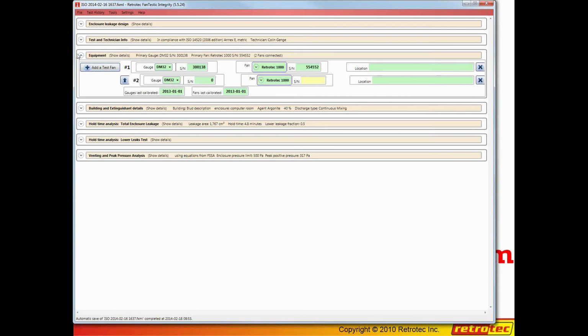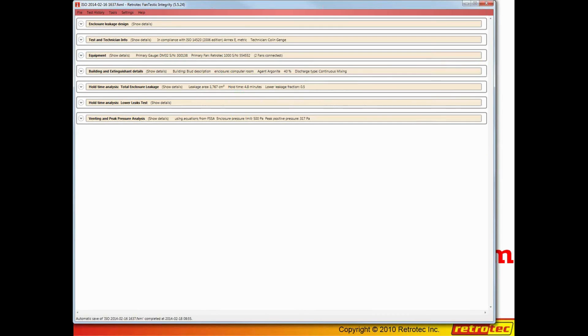Currently, none of the testing is automated because the number of points that you have to take are limited. We're looking at automating the ISO tests because in Europe they tend to like automated tests better than we do. If we're doing the NFPA test, it's more trouble than it's worth. So that takes care of the equipment.